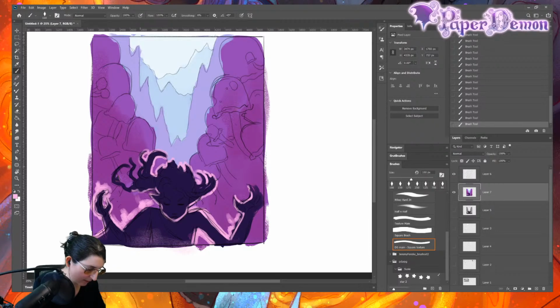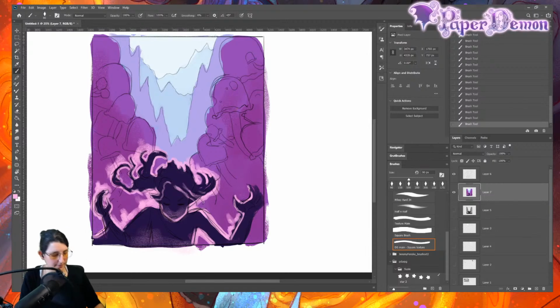It's also very easy to do. You don't have to think as hard about where the light's coming from. Of his hair or something here too. Okay, that looks cool.